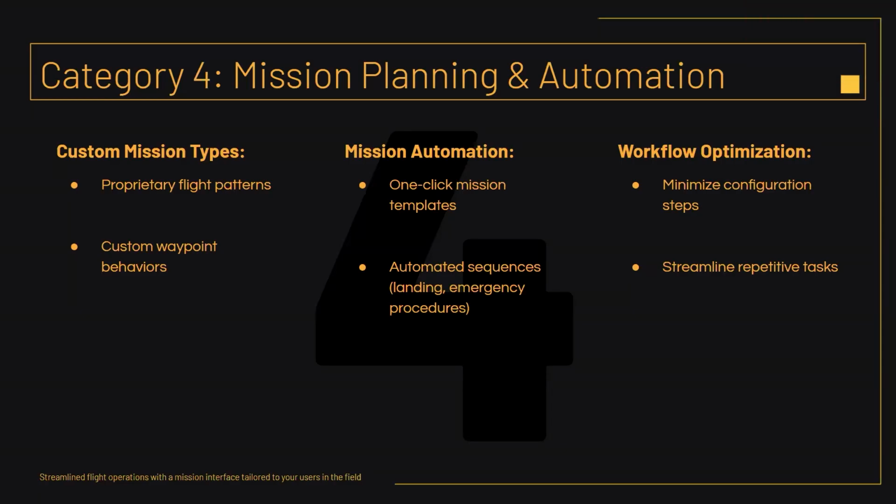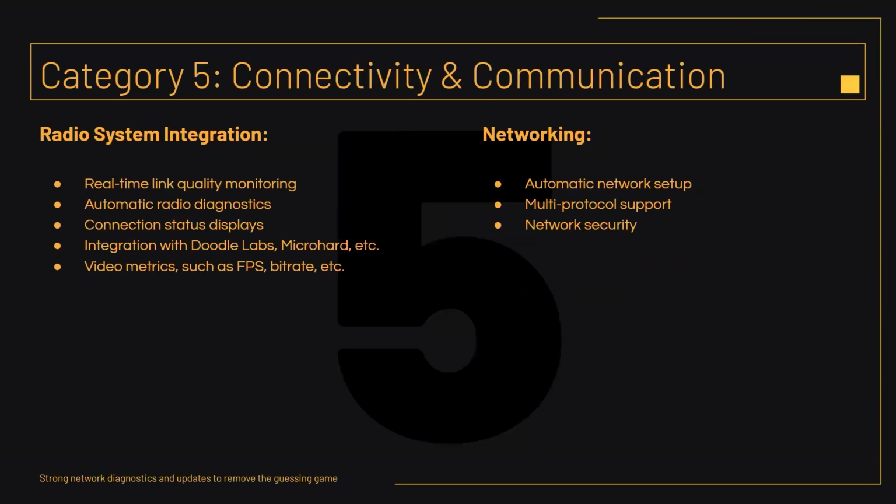Yeah, one example I think of is, what if you have a drone whose entire purpose is to scan bridges or something like that? You might want to create some custom scan mission for that. But there are so many different things that you can do when it comes to mission automation. Right, because ultimately we just want to get the data back, right? Yeah. Then there's connectivity and communication.